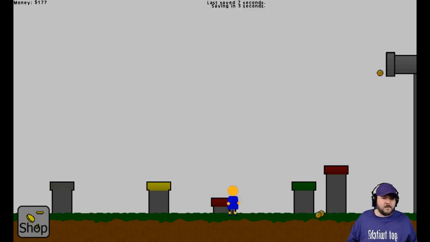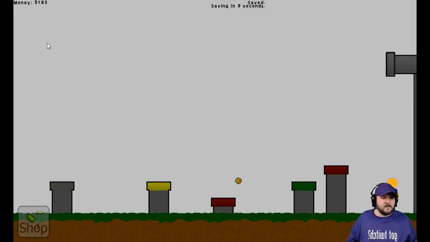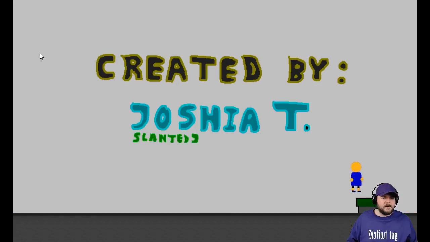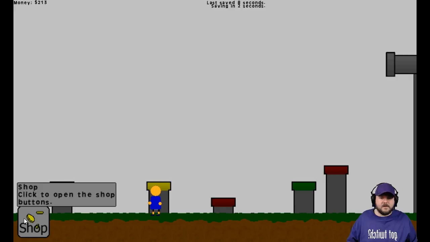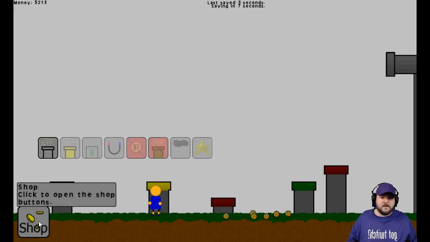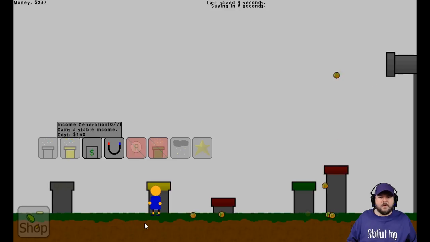I'll go in the red pipe. Green pipe, the only one I can go down. That seems like credits. Here we go. It's our tuner box. Click to open the shop button. Increase money flow, 300. Gain a stable income.